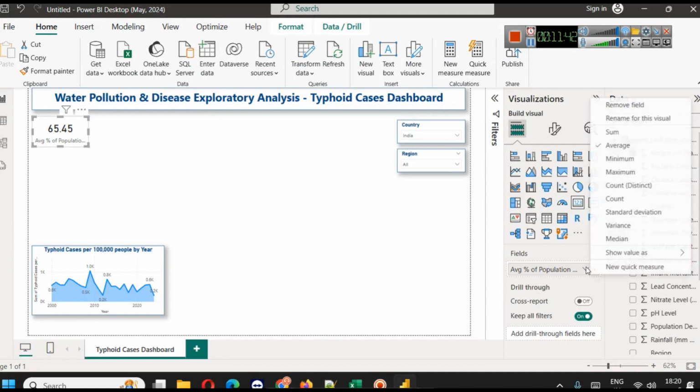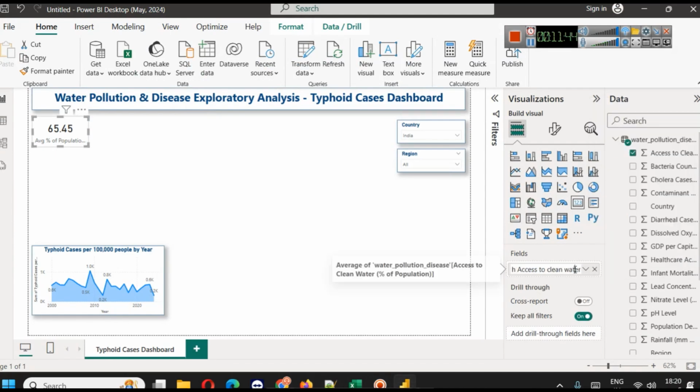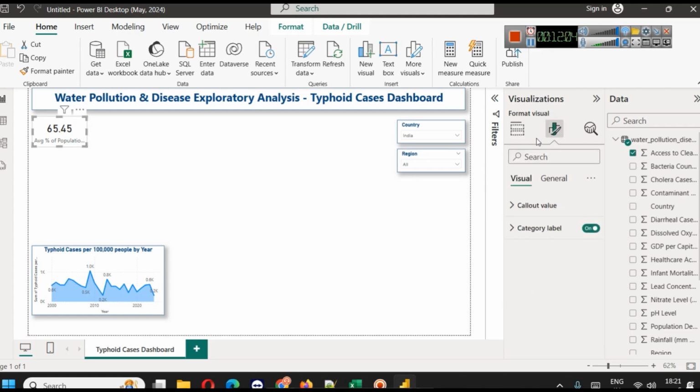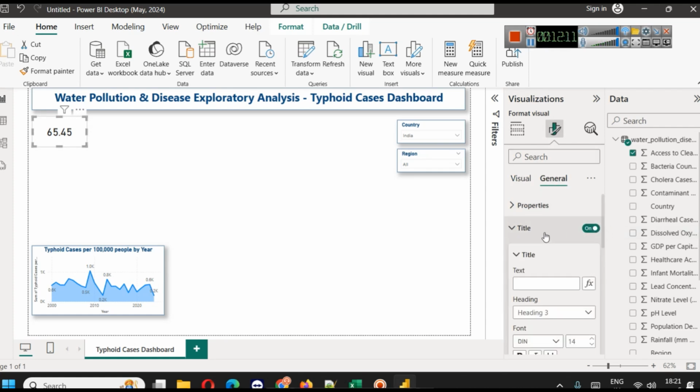So if I have kept the title as average percentage of population with access to clean water, you can see this time it is not visible. If we increase its width, then it will be visible. So if I still want to show it as a card, first of all, I will hide the label, and in general I will enable the title, and here I will write the text.